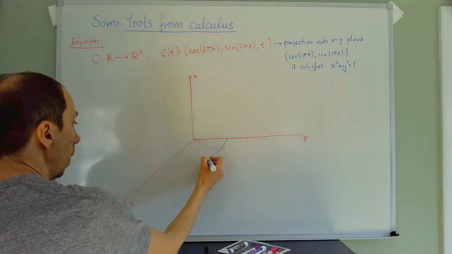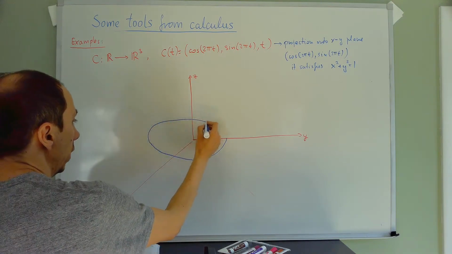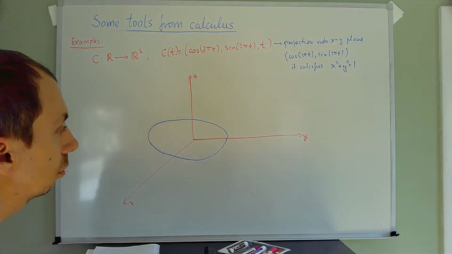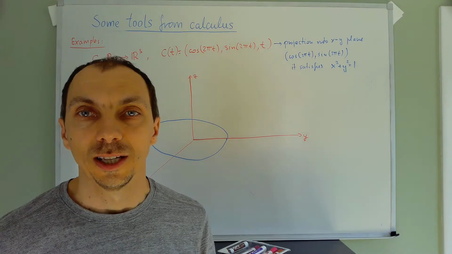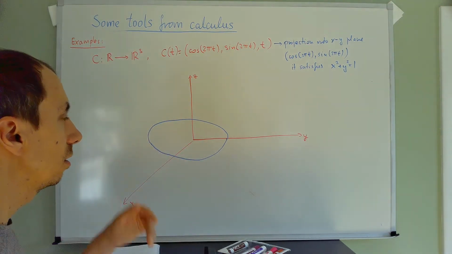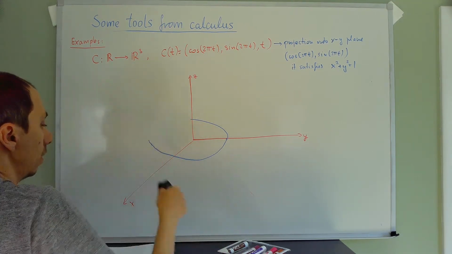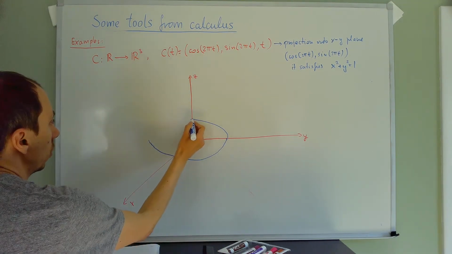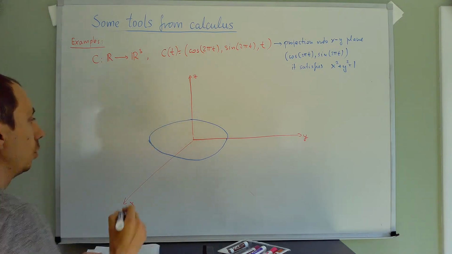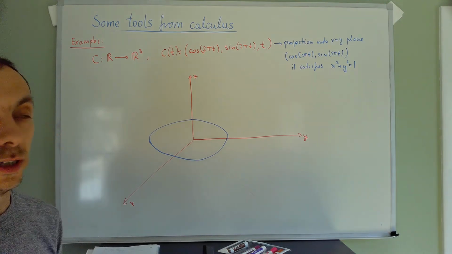Okay, this time I'm going to try to draw the whole thing. Yes, I know it doesn't look like a circle, but in this case I'm actually justified because we're looking at the circle from an angle. Still doesn't look good, but you shouldn't just draw it completely circular because you're looking at it from an angle. It's flat, right? It lies completely in the xy plane.